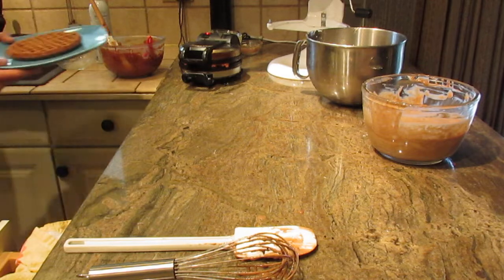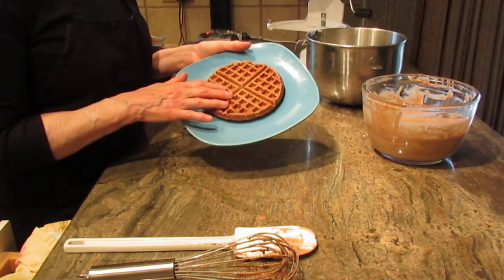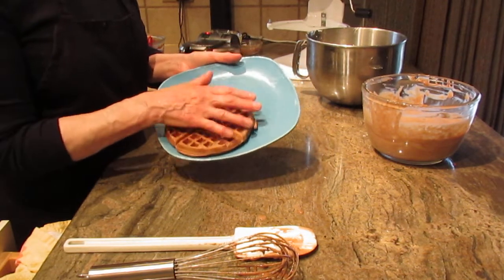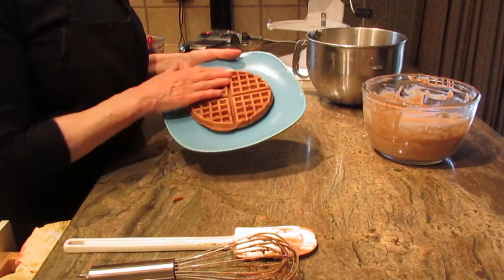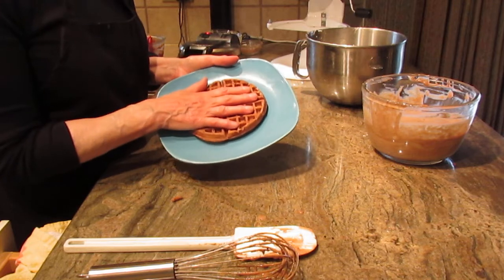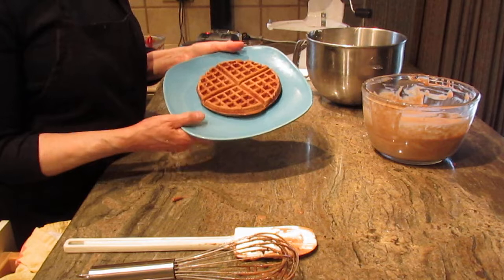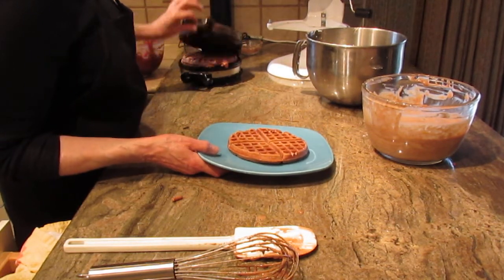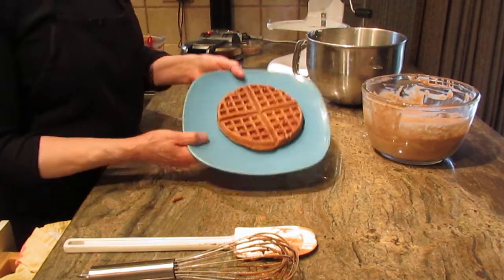Here is one that has been baked ahead of time, and I took it out a while ago. As a waffle sits a little bit, it becomes more softened. It isn't quite as crisp as when it first comes out of the maker. You will have a very crispy top and a very crispy bottom with these waffles, and I'm going to show you in a moment or two with this one the difference when it comes out.